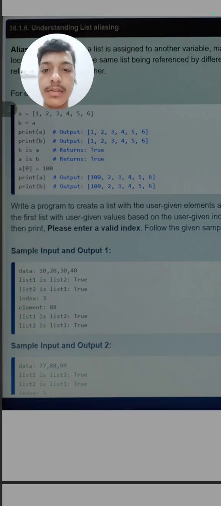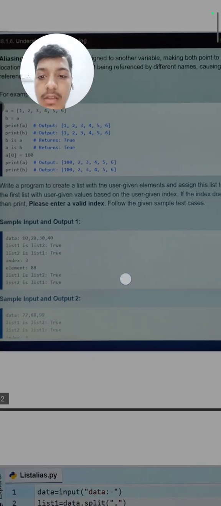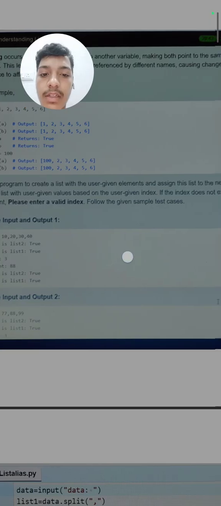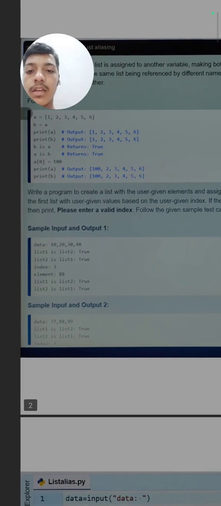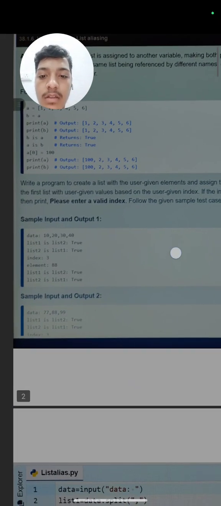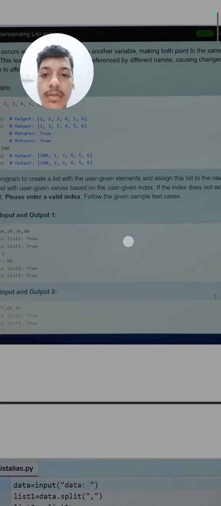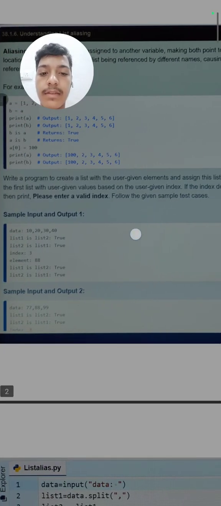Now we will understand by solving one question. The question given here is: write a program to create a list with user given elements and assign the list to a new list, like we have assigned here. Then update the first list with a user given value at a user given index. If the index does not exist in the list, then print "please enter valid index".